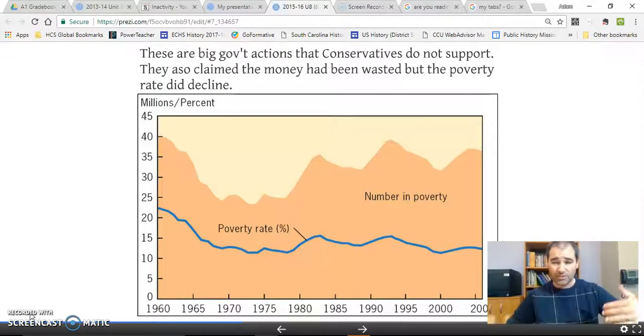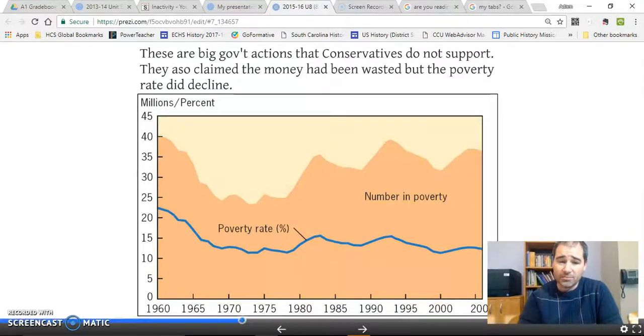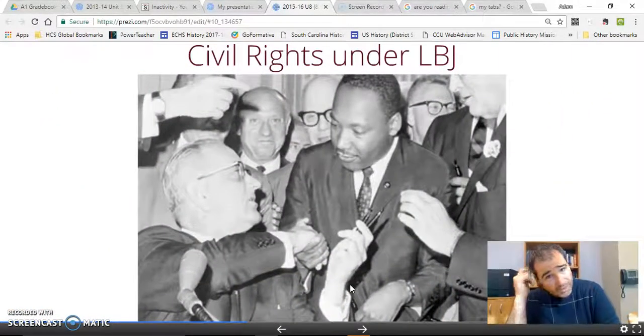Remember, we talked just a moment ago about conservatives want a smaller government. Conservatives also say that this is wasted money. Maybe, but we do see that the poverty rate declines from the 1960s before these programs, and then 1964, Johnson's in office, the poverty rate does go down, right? And then in 1980, when these programs end, the poverty rate goes up a little bit, but overall the number of people living in poverty goes up in the 1980s. We'll talk about why that is in a second.